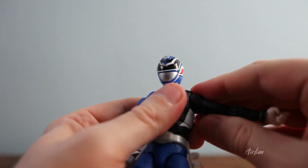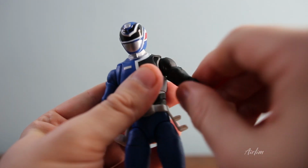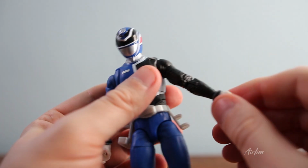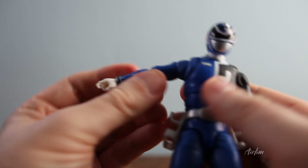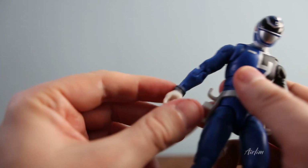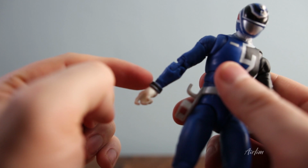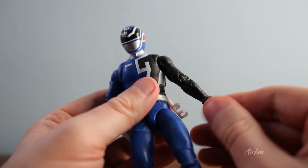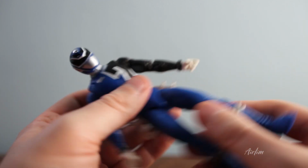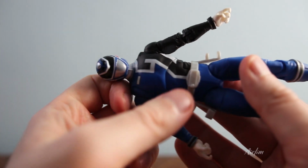The arm goes up like so, and spins all the way around like that. It just feels really weird. I still wish it could be brought in a bit more. And then you've got up and down on that one. Hands spin around. I really wish these cuffs were painted a lot better, because it just feels like they should be silver and it should stand out. So again, we've got the helmet, turns all the way around like so, and there we go for him.